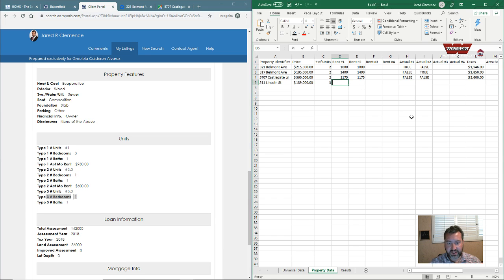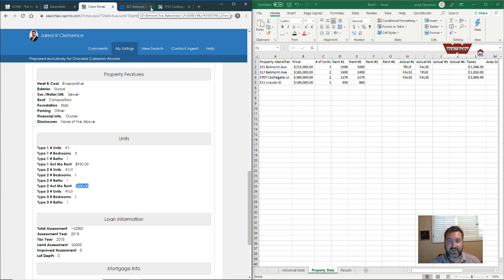So rent on 1 is 950, rent on 2 is 600. The rent on 3, now notice that 3 and 2 are the same. We got 3 bedrooms, 1 bath, and 1 bedroom, 1 bath on 2, 1 bedroom, 1 bath on 3, but no rent. Chances are I'm just going to copy this number, the 600, because they're telling me that this is already reasonable.